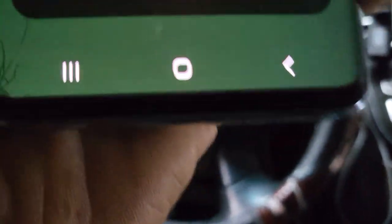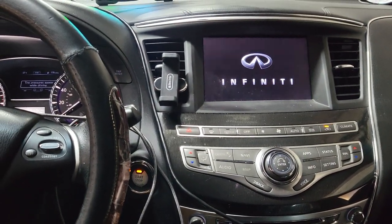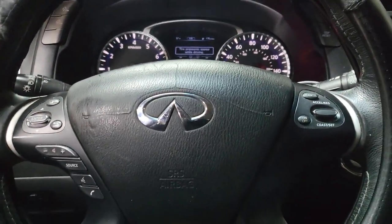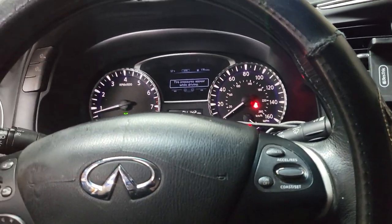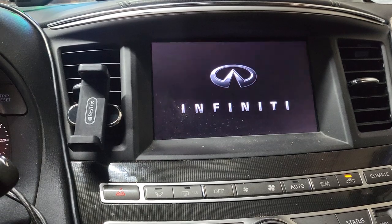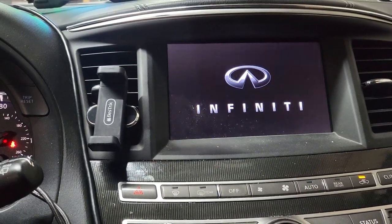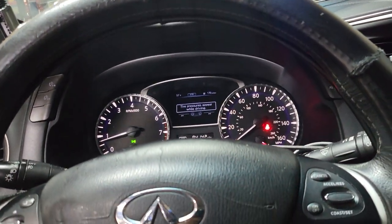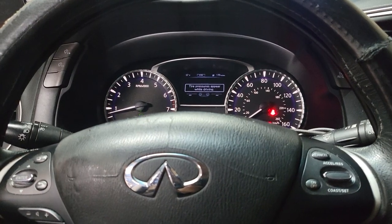Yeah, King Infiniti, how are you? I have a 2018 Infiniti QX60 with the radio display that just comes on and stays frozen, just the letters Infiniti. After the diagnosis, it looks like the radio head unit needs to be replaced. How much does it cost and how long before I get it? Give me the VIN number of the car. Sometimes it works, sometimes no. That's around $3,893. And it has to be programmed after that? Yeah. You have it in stock? No, it has to be ordered.